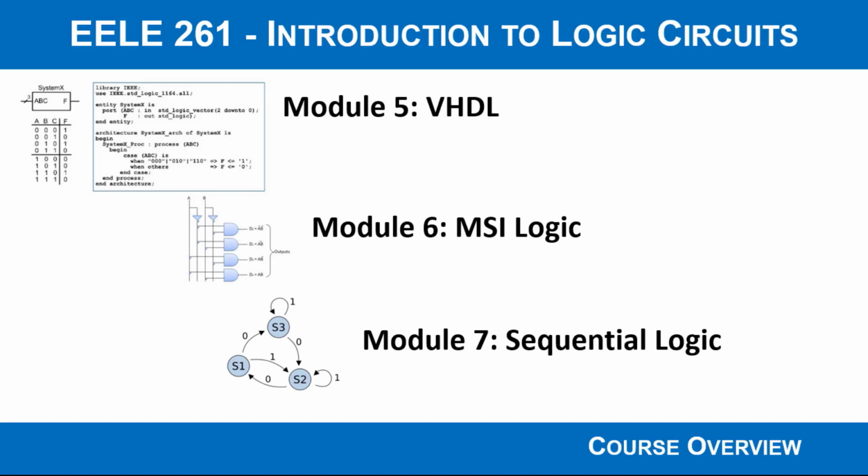And then we finally wrap up the course with module 7. And this is on sequential logic. So this sequential logic refers to a circuit that has some elements of storage to it. And so we're not only going to have combinational logic circuits, but we're going to have devices that can store ones and zeros. And what this allows us to do is make a more intelligent circuit because we can base the outputs of the circuit on current inputs and also past values of inputs. And we culminate the class with this very powerful logic circuit, which is called a finite state machine. And we'll actually build that in hardware.